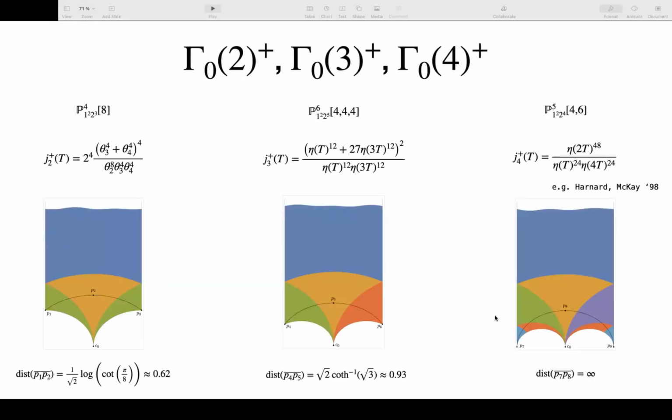Okay, for the 3 examples I just described, we can do this explicitly. The Hauptmoduln are well known and given in terms of theta functions and eta functions. And you see that the moduli spaces all look very similar. It's just that, maybe I should tell you that you should take the Z2 quotient along this line in order to obtain the moduli space. So the lower part is folded onto the top by T-duality. The distance along the corresponding arc here can be computed. It's a trivial trigonometric integral.